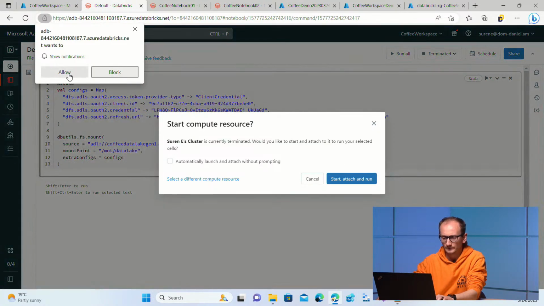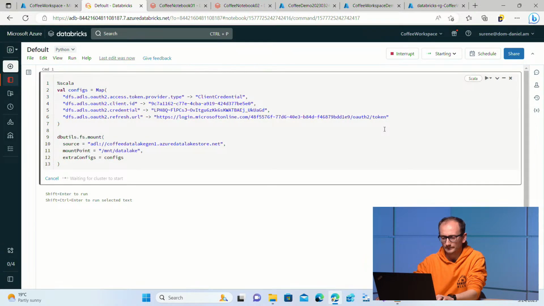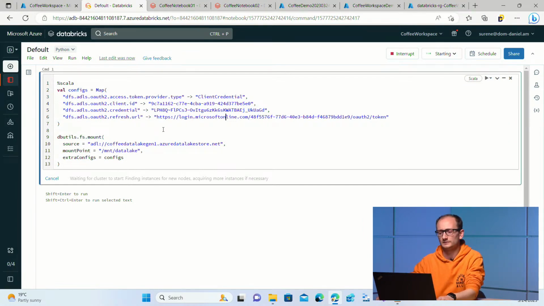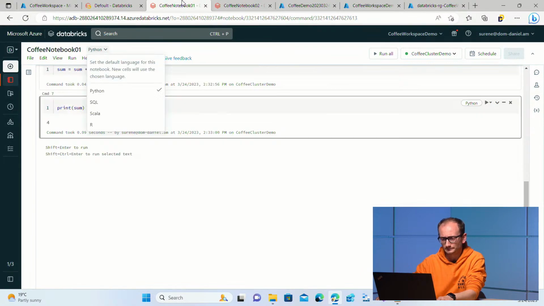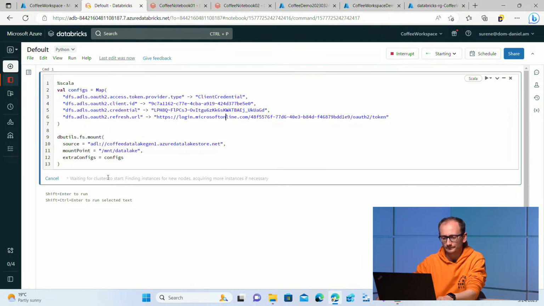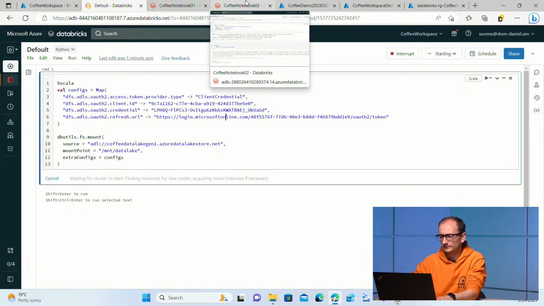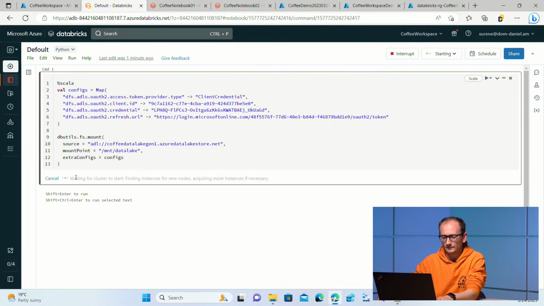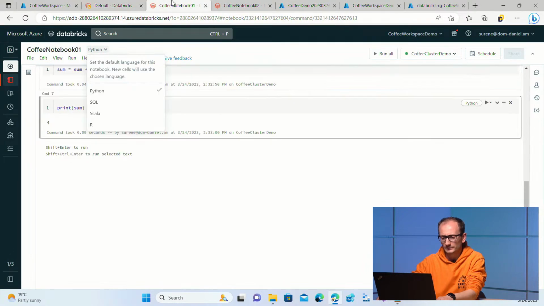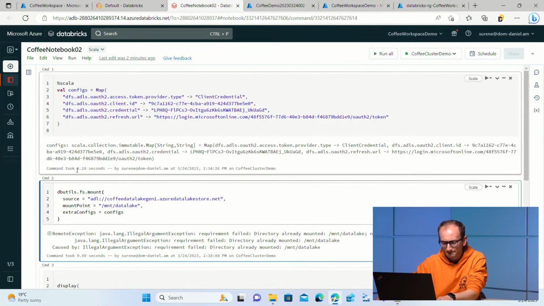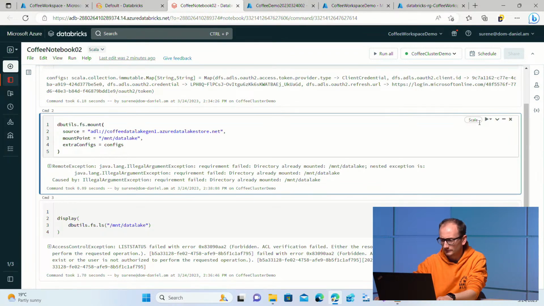Scala. Maybe I confused some credentials from my Azure Data Lakes? That's not a problem. It integrates and gets all the data from data lakes and data blob storages, and you can integrate all the other data. Let's wait until it runs. Let's try again here, the data source endpoint. Remote exception.